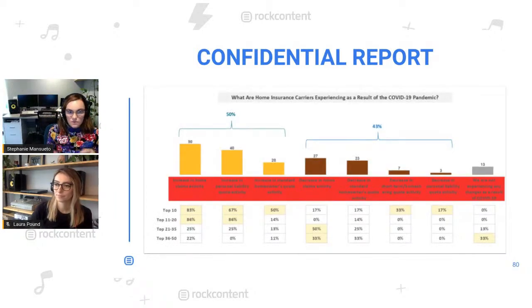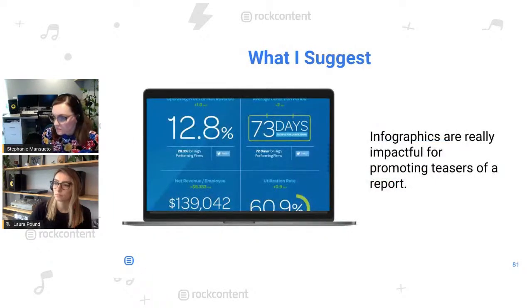While they're still working out the design and strategy, they're looking to create a report that talks about the data of home insurance, the impact that COVID has had on home insurance. So super interesting. I want to read it. Cannot wait for it to come out. So for reports, we actually see this quite often. We get a lot of customers that request making their reports more engaging.